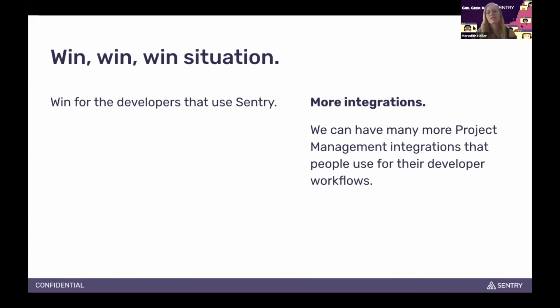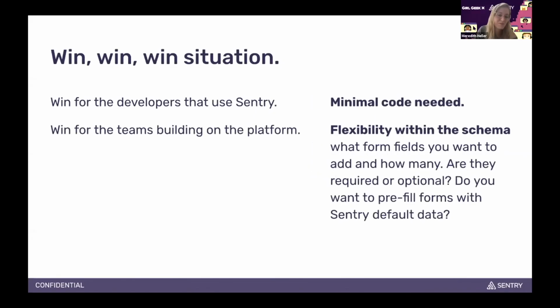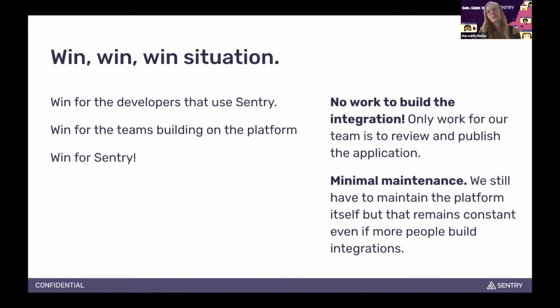It's a win for the developers that use Sentry. There are now more integrations, so they have more options. I think it's a win for the teams building on the platform because they have flexibility within the schema to define what form fields they want, whether they're required or optional, and even if they want Sentry data to pre-populate, for example, in the description area. And it's a win for Sentry because we don't actually have to build the integration. The work for us is to review and publish the application, and the maintenance is only for the platform. So we're always going to have to maintain the platform. Just because someone builds another integration on top of it doesn't mean that the maintenance gets larger.